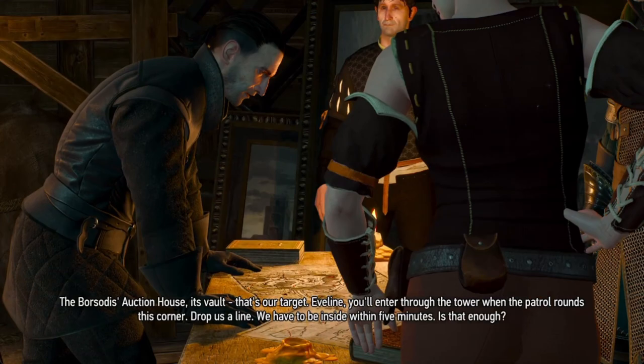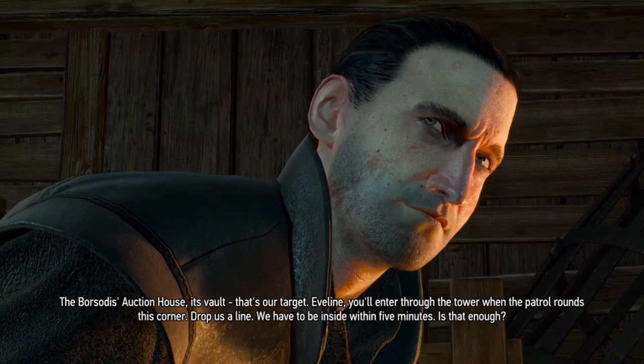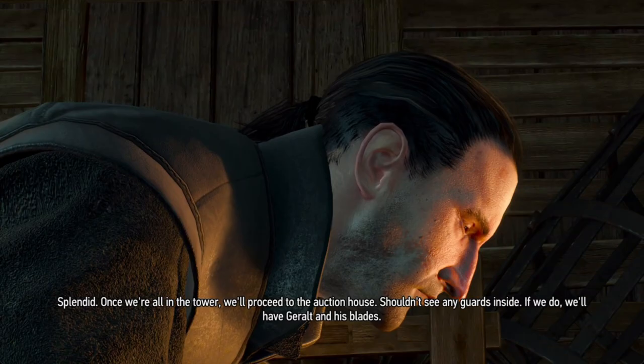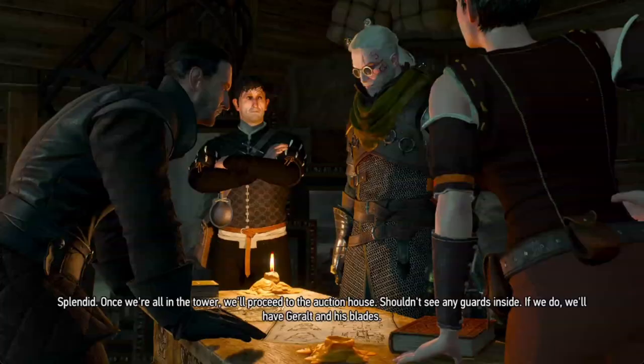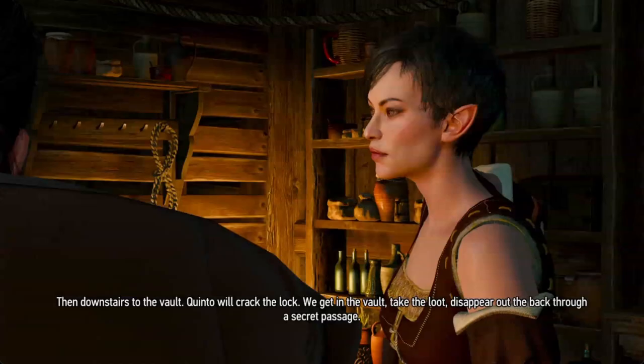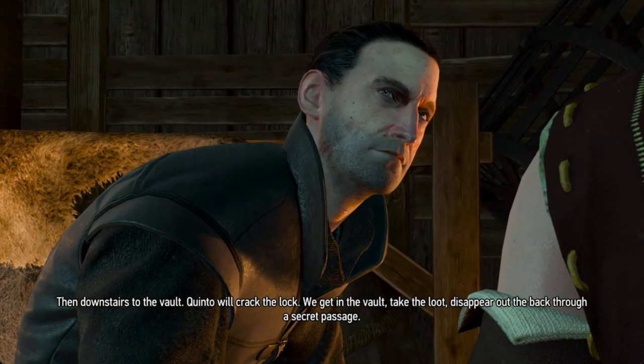Borsodi's auction house, its vault. That's our target. Everline, you'll enter through the tower when the patrol rounds this corner. Drop us a line. We have to be inside within 5 minutes, is that enough? It's plenty. Splendid. Once we're all in the tower, we'll proceed to the auction house. Shouldn't see any guards inside. If we do, we'll have Geralt and his brothers. Then, downstairs to the vault. Quinto will crack the lock. We get in the vault, take the loot, disappear out the back through a secret passage. I've said my piece. Any questions?